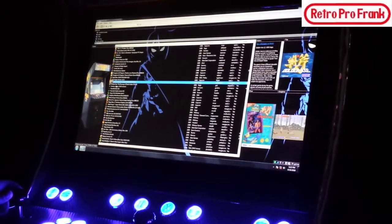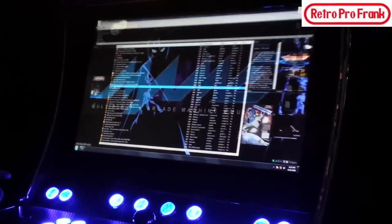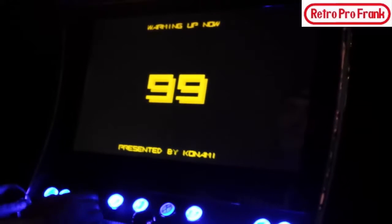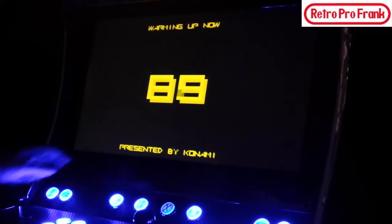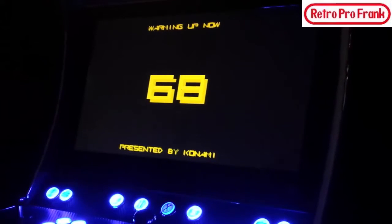For those of you who like shooters, I am so terrible at shooters. We got Gradius, should I try it? Should I try it? Japanese version, 1985? Yeah, let's try it real quick. Now I gotta set the... warming up now. So this is what it did on the actual arcade cabinet back in the day.